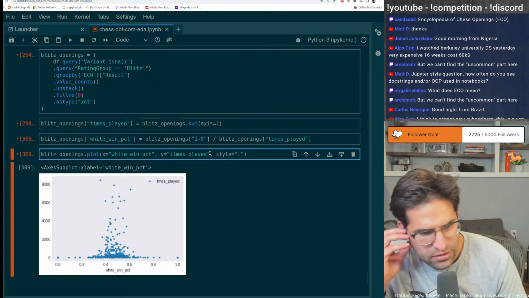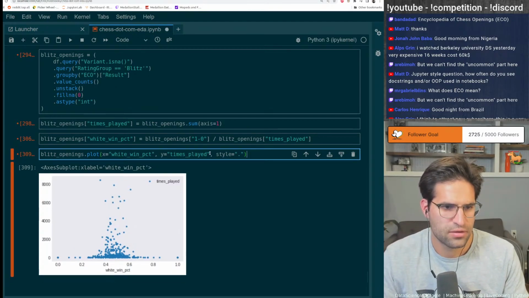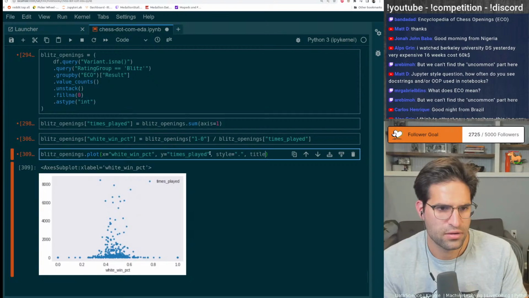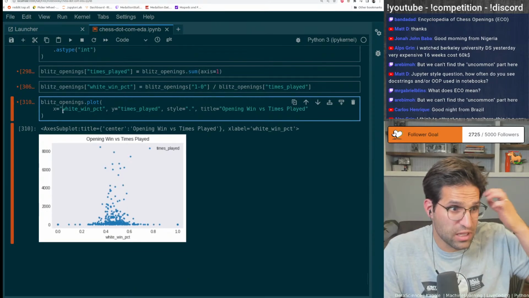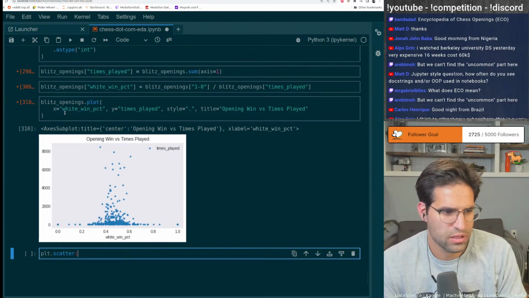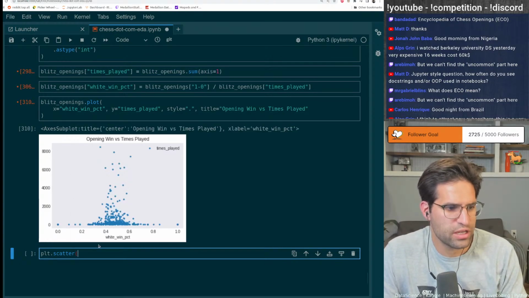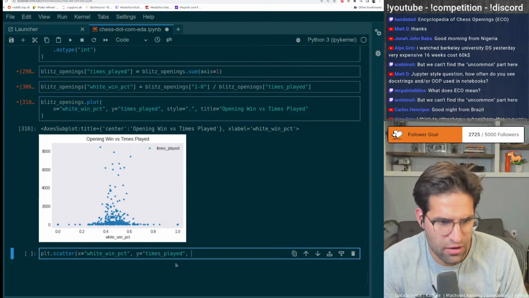Maybe not. And maybe making this a plotly plot would be better. A plotly scatter plot, because then we can do hovers.